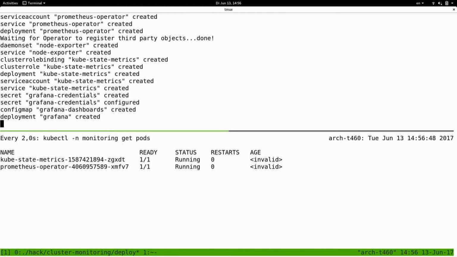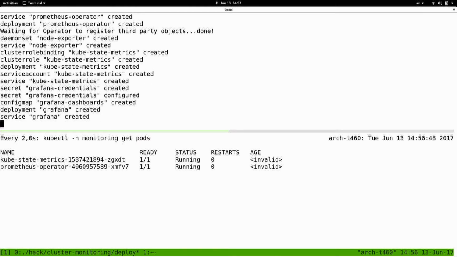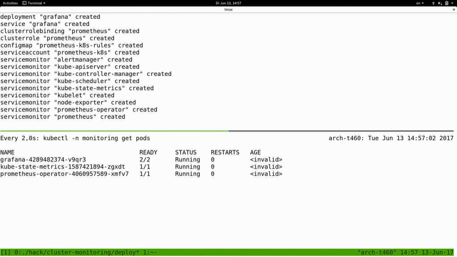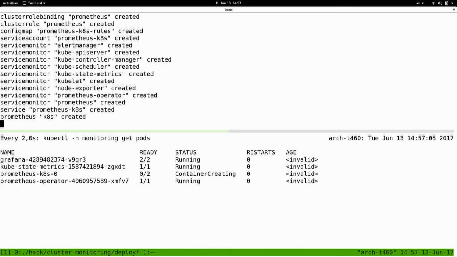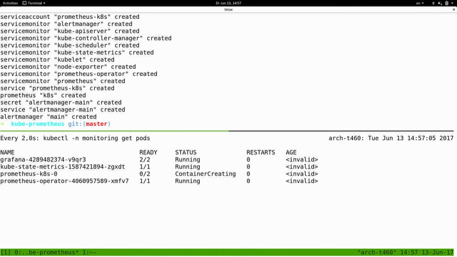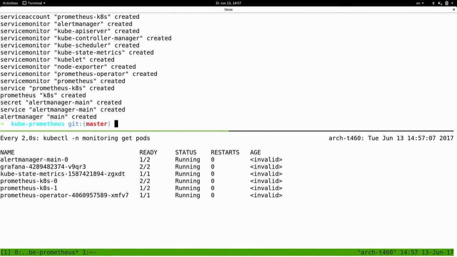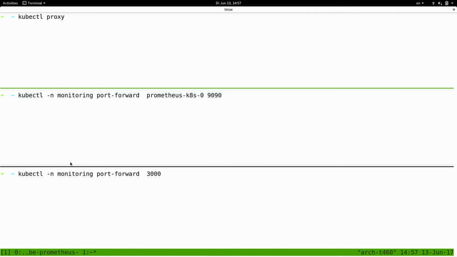And what I'm going to do here is just expose this really quickly so we can access it from outside. Expose it here. Expose that here as well. And what I hope to happen, yes, perfect. And now we have our Prometheus up and running here.